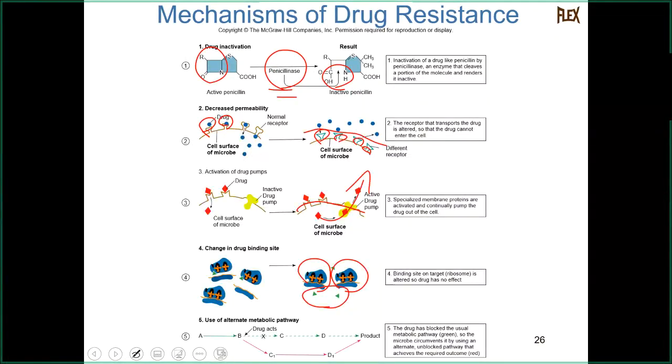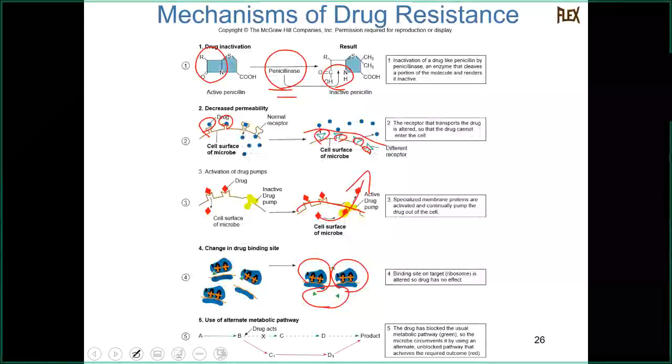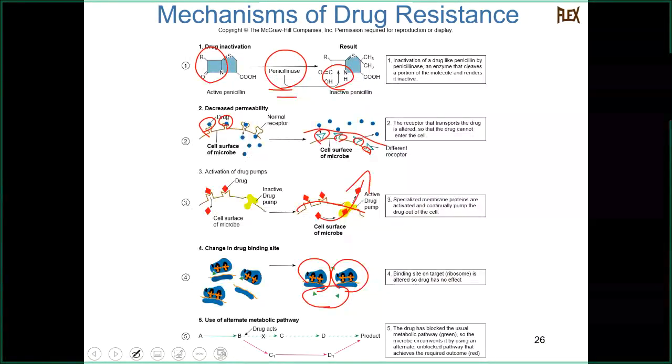And then, sulfa drugs, trimethoprim and others, can be blocked by bacteria that evolve ways to counteract them. They can pick up a gene.